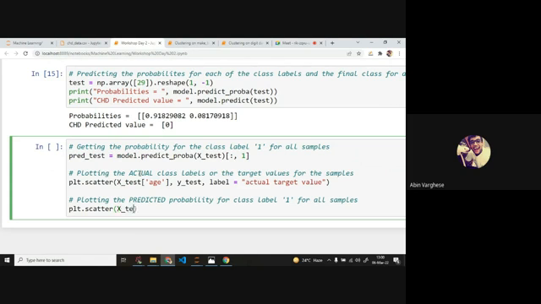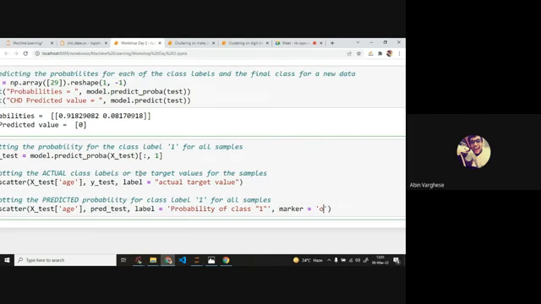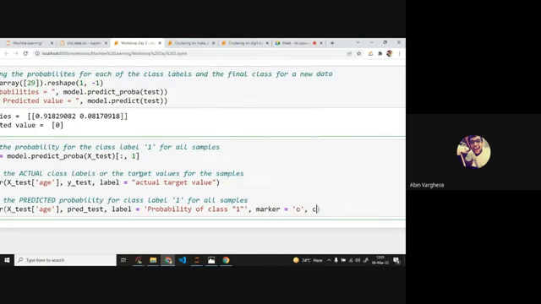So I will say x test age, comma, predicted test, comma, label is equal to probability of class 1. Marker, let's say marker is equal to O. The color is equal to, say, orange.